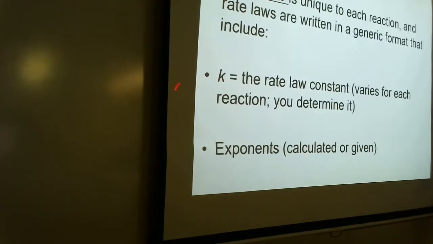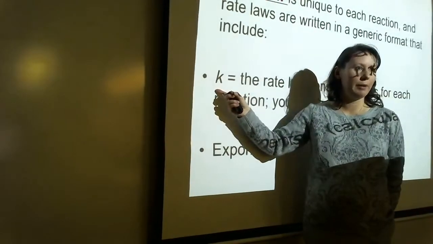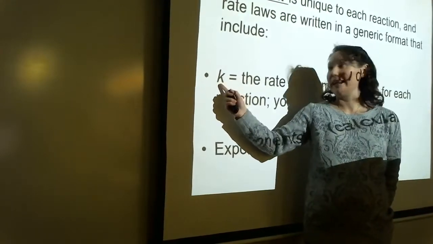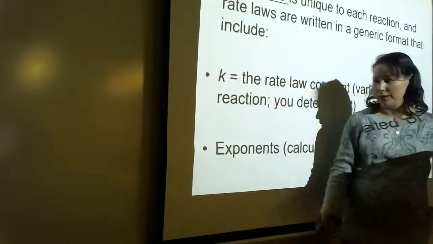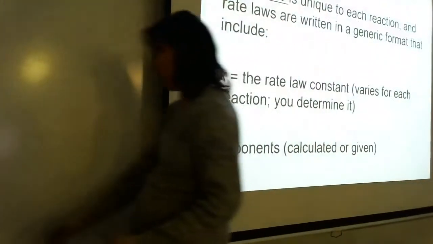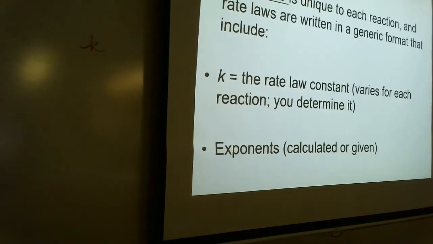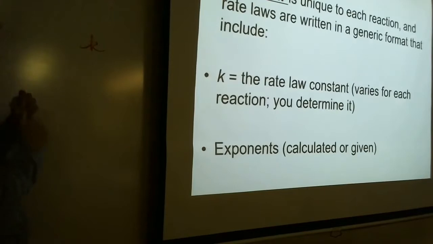And we're going to use a k, lowercase k. Please write this as a lowercase k, because when we do equilibrium, we'll be using uppercase K, which is the equilibrium constant, which is not the same thing as the rate constant. I write mine in cursive because I'm just not articulate enough in my handwriting to distinguish lowercase k from uppercase k. So I write lowercase k, and then uppercase K when we get to equilibrium.